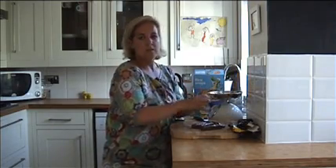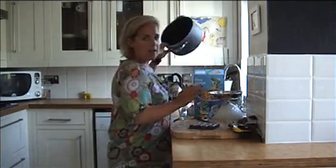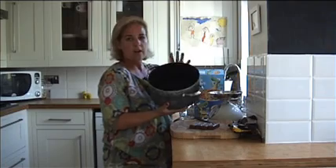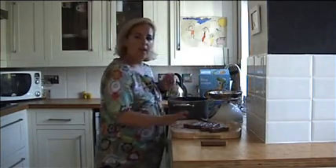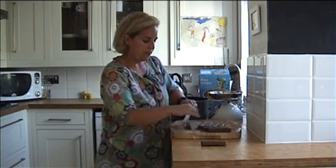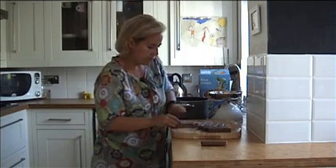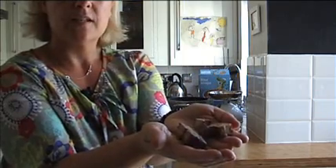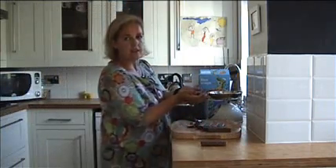I've tried to make them in the microwave, but it doesn't really work, so what you need is a nice large pan like this — maybe not as big as this — but basically we're trying to melt the Mars Bars. So they melt more quickly and more evenly, what we need to do is cut them. I just cut them in half lengthways and then into small pieces — about bite-size — so they'll melt more quickly.